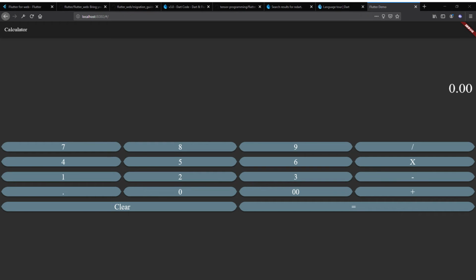Anyway, so you open the dev tools, and you can actually do this with any Flutter app, and it allows you to view the widget tree and all that stuff. Here we go. Let me bring this over to the browser here.